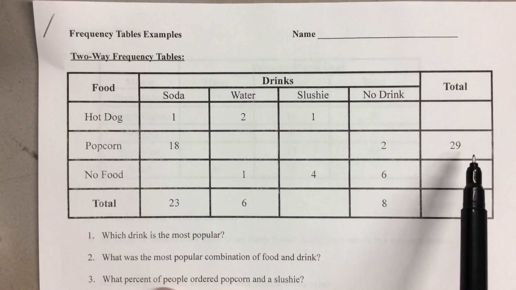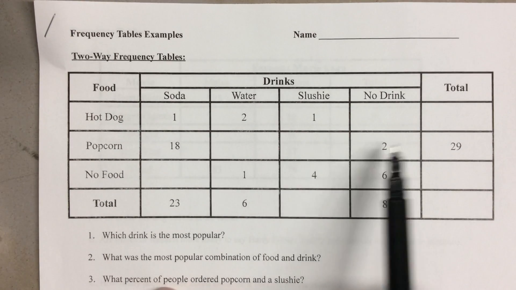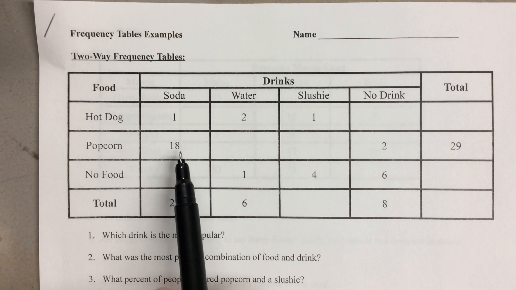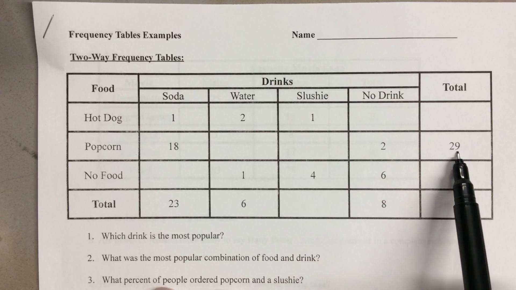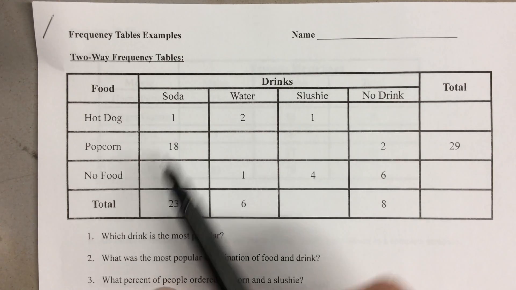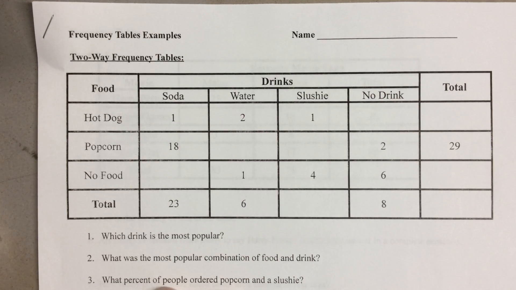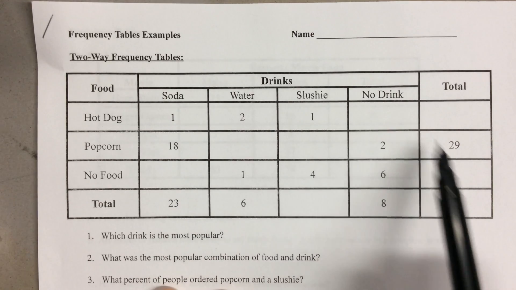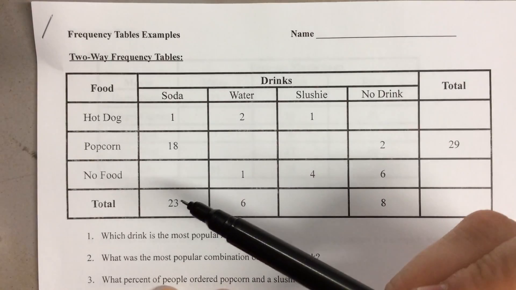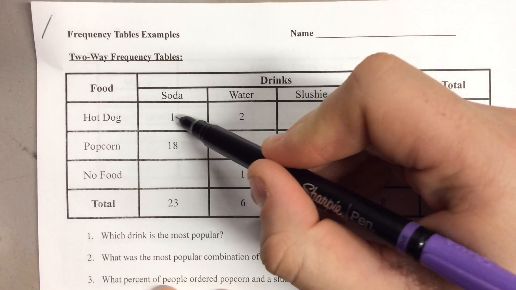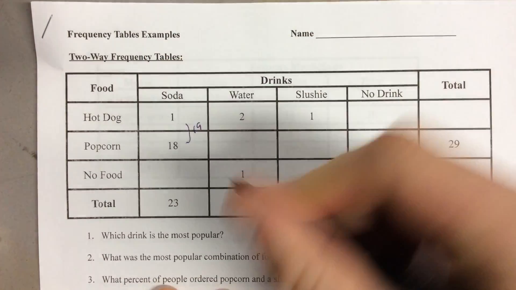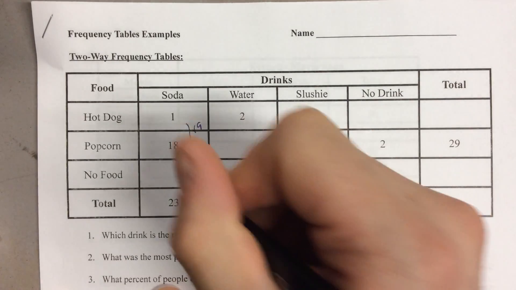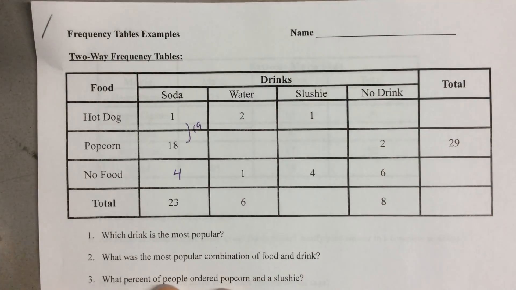When filling them in, you're looking to make sure they all add to a total. So I see this row here: 18 plus something plus something plus 2 has to be 29. I'm going to work my way around — it might not be in any specific order — but I'm going to try to figure out what values fill in the missing boxes. So I see that 1 and 18 together make 19, so in order to go from 19 to 23, this one has to have four more.